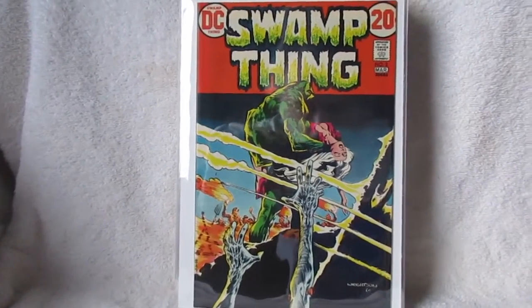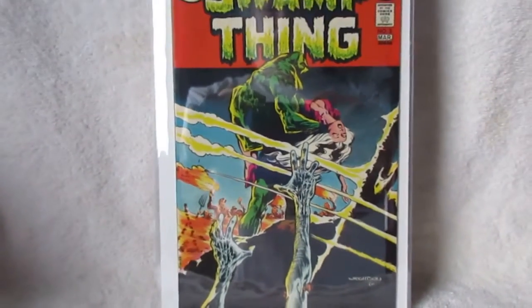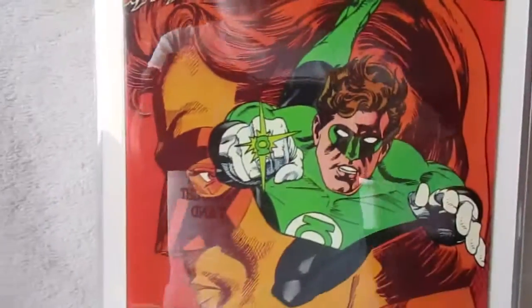Alright. Here's Swamp Thing number 3. This comes from my collection of the Bernie Wrightson Swamp Things number 1 through 10 that I got from the Joe Koch warehouse back in the late 80s. Bought all 10 issues at wholesale prices, multiple copies of each. Wow. And I have been meaning to do a showcase video, not only on the Koch books or the ones that I have left, but specifically on this Swamp Thing run. And I know our buddy ETA Nick has been waiting a while for that, so I'll get on that one of these days real soon.